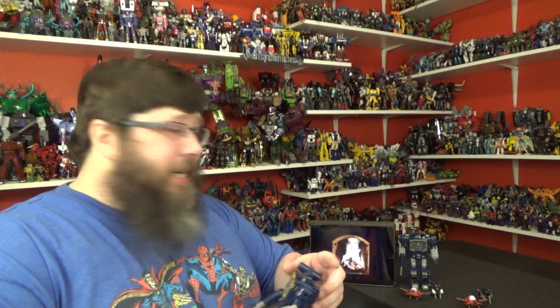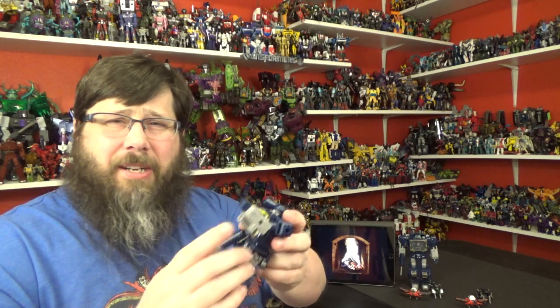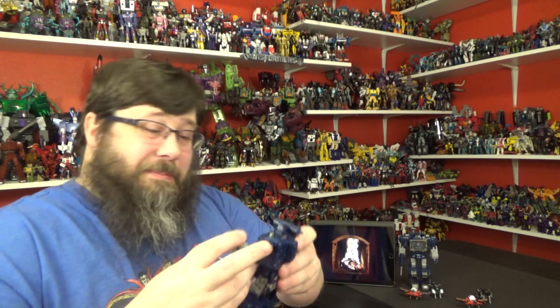Now he does have the red eyes instead of the yellow. He doesn't have the battle damage or the space goop and everything. Now he does have some paint in different areas. They took out the paint on the weapons, and I really don't understand why they didn't take this off. They could have just retooled that instead of leaving it there, but whatever. I guess he can have another gun, if you want to call it that. But kind of wish they would have taken that off. But overall, nicely done. It's pretty fun.